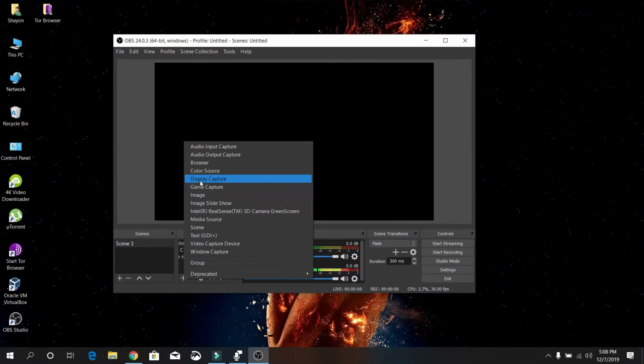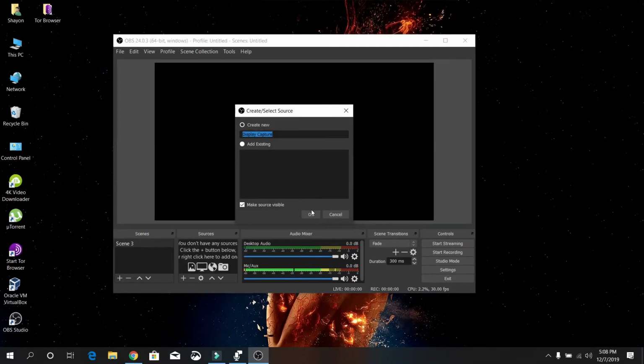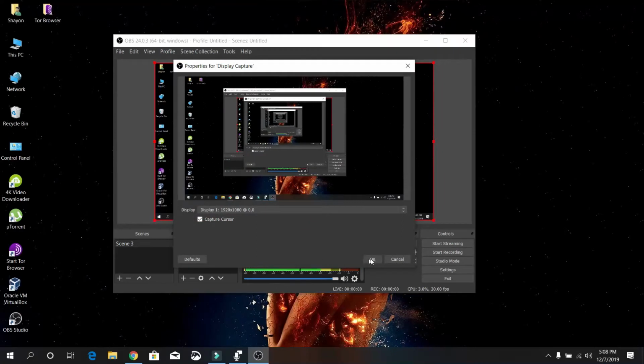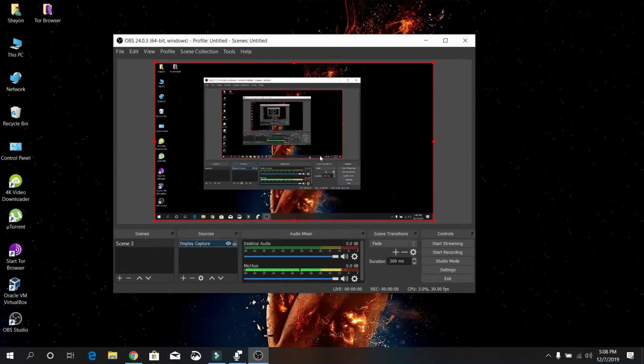I'll show you how to capture your display by using OBS Studio. Just click on new. Okay, new one, it's totally fine. There it is. There is the control panel where you can find start stream, start recording, studio mode. Those are different options I will show you in future videos. For now just click on start recording. The recording will be started.